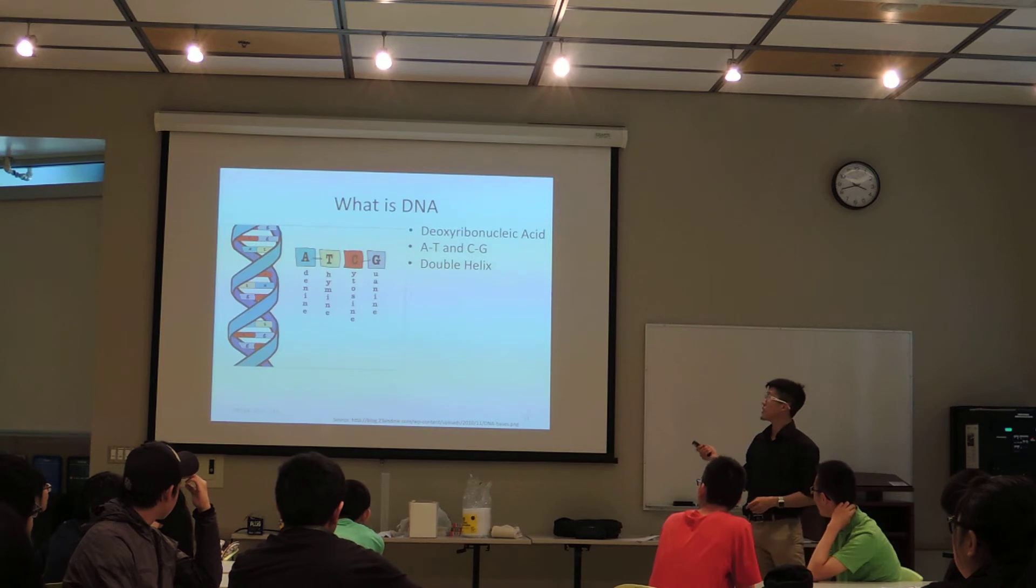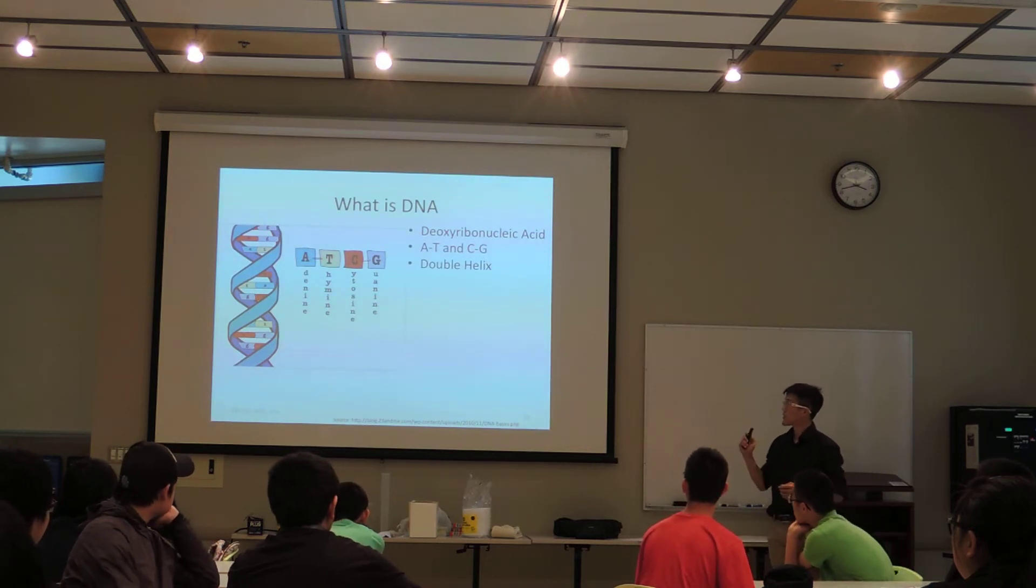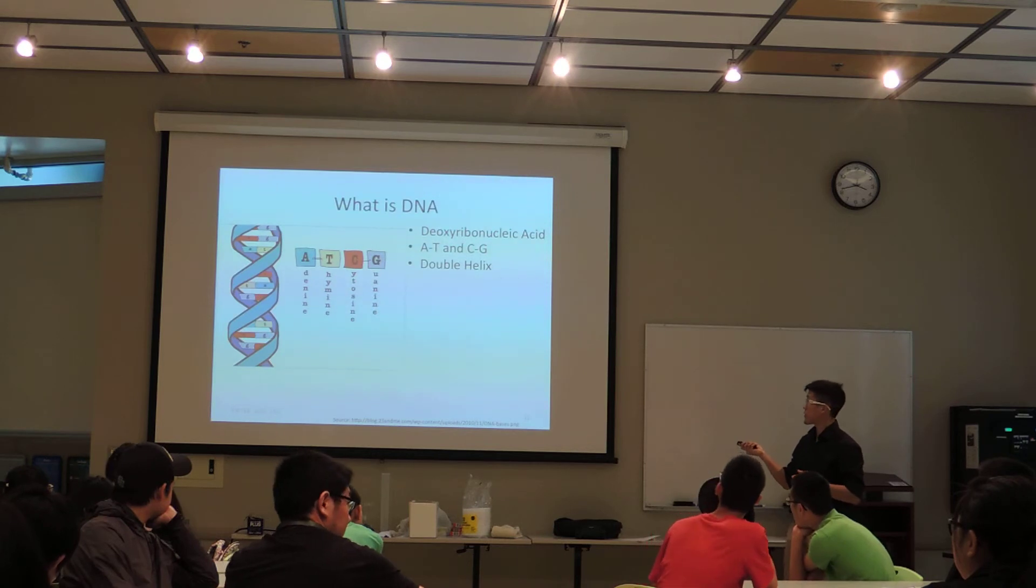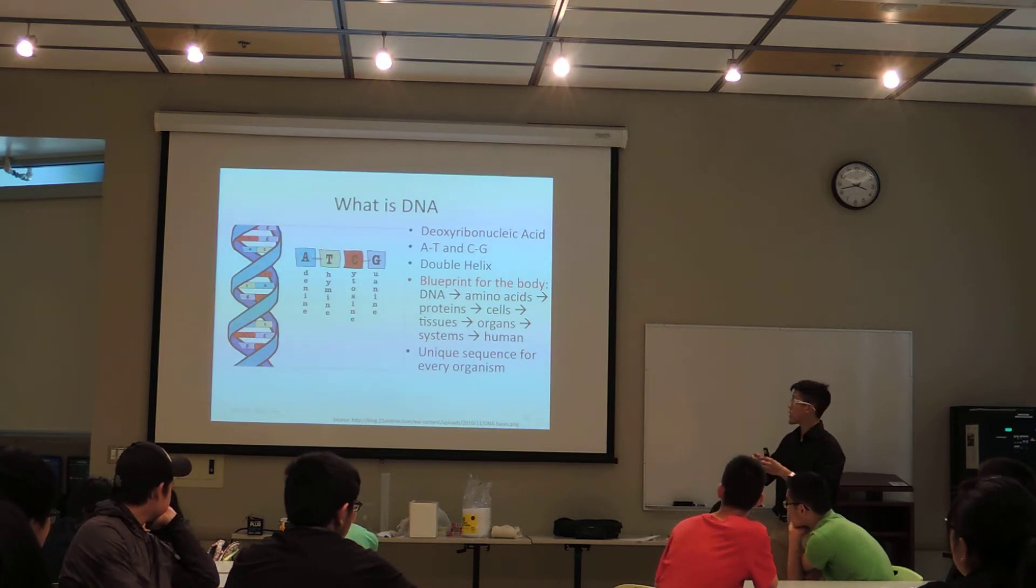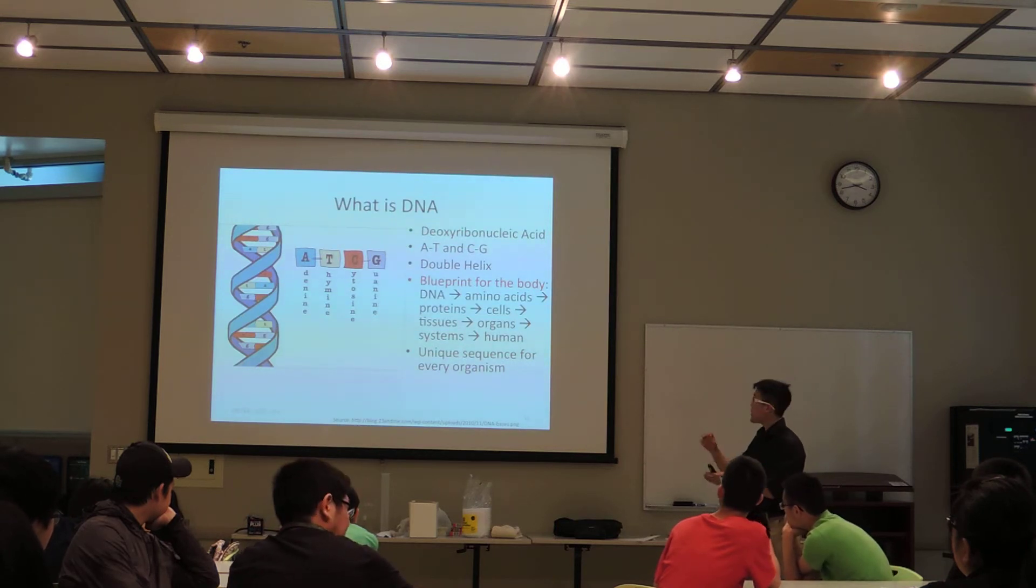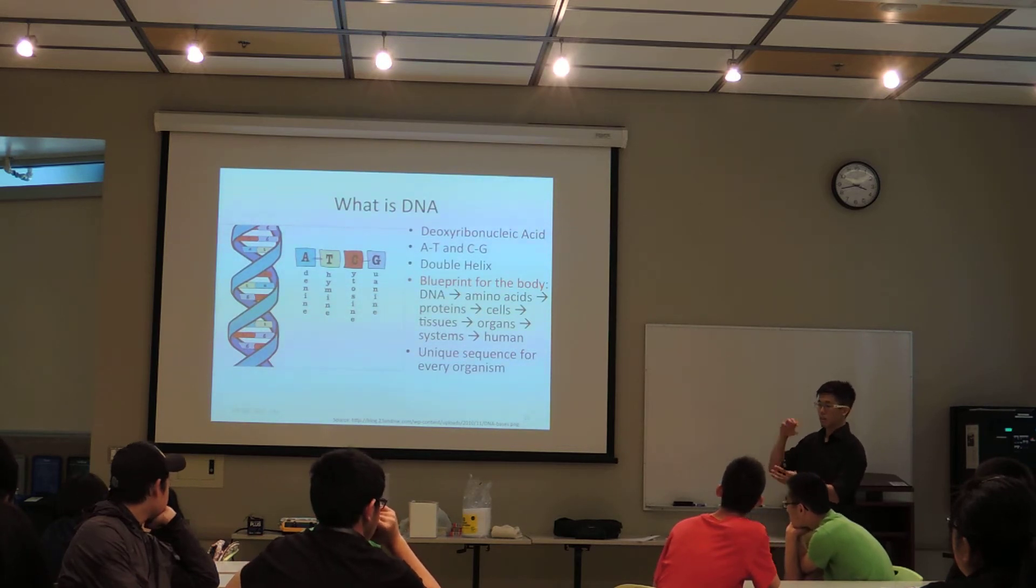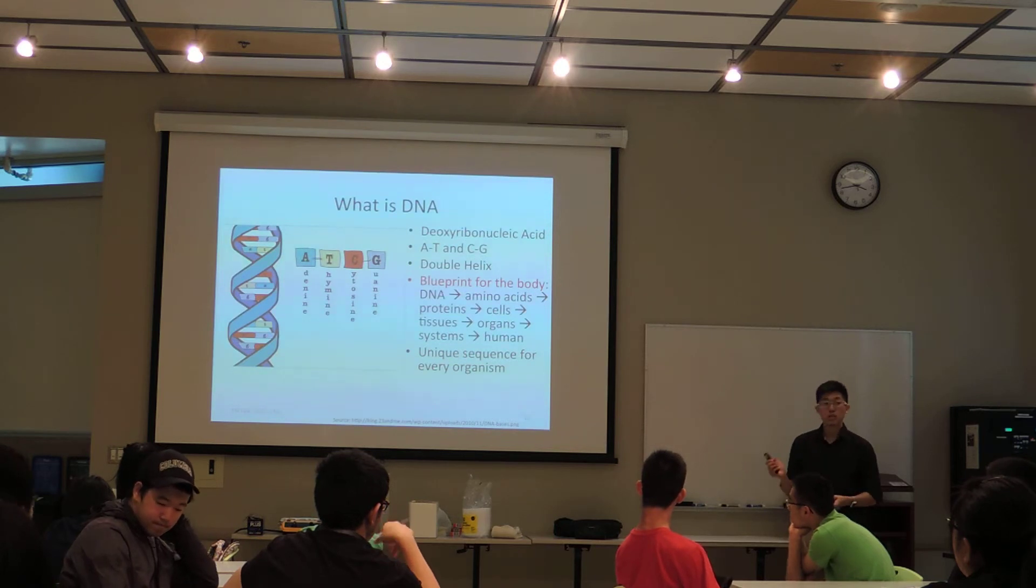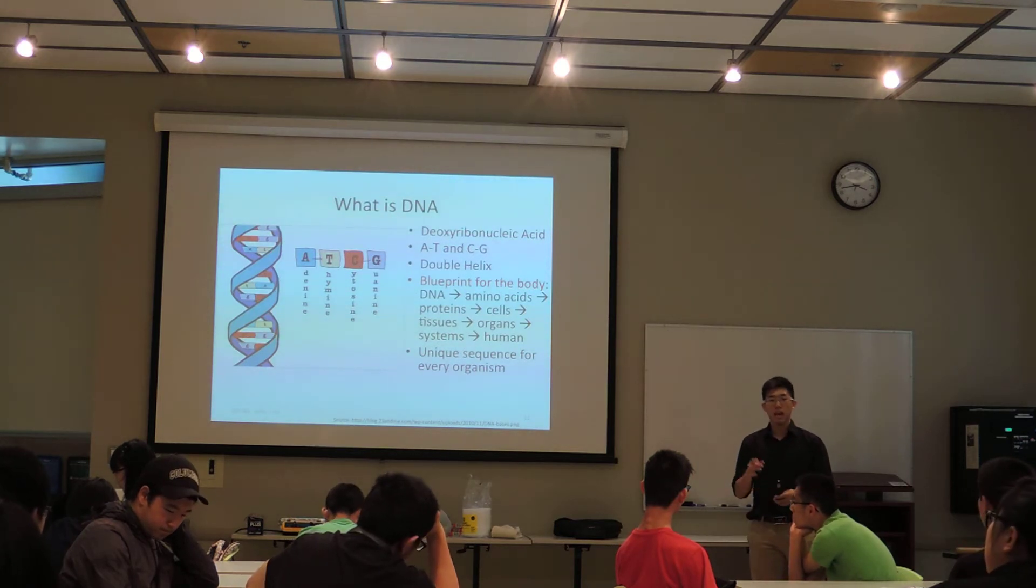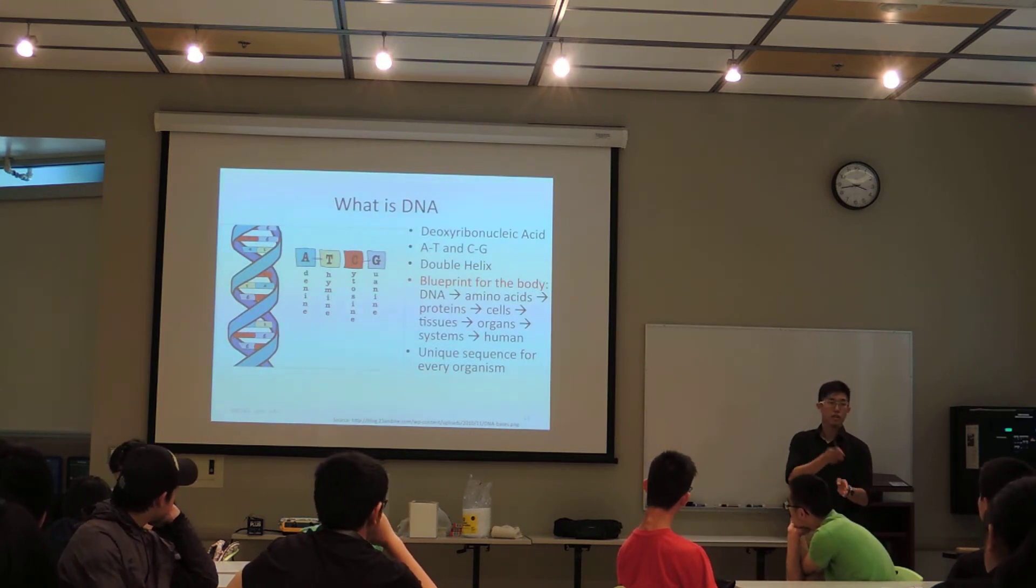Going on to the second learning objective - what is DNA? It is a blueprint for the body. The DNA is a template which informs or thereby makes processes come and take the DNA and then make amino acids. When amino acids are chained together, they make proteins. And proteins form our cells, which make tissues and organs and systems, which make us and other organisms. DNA is really cool because it's unique to every single organism. Unique to not just every organism, but especially for us humans, every single human has a unique sequence of A's, T's, C's, and G's. So you are very special, and there's only one of you.